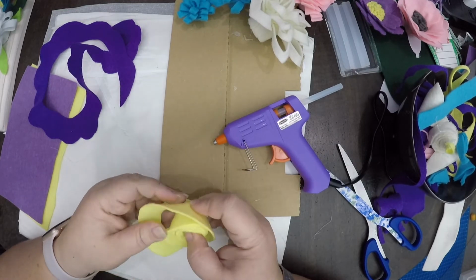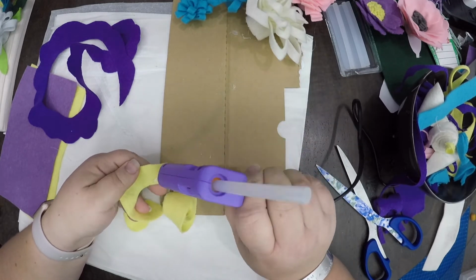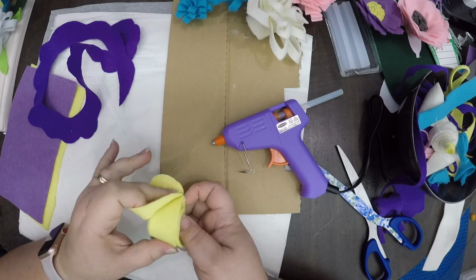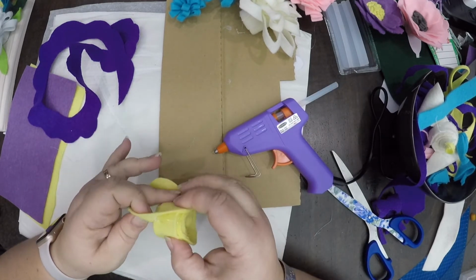Okay, just rolling that rose. It's starting to really take that shape of a newly blooming rose, which is lovely, and the yellow is quite nice too.